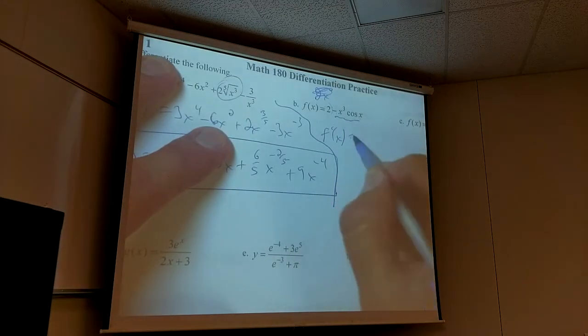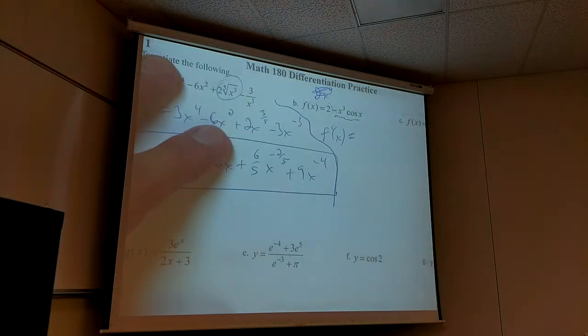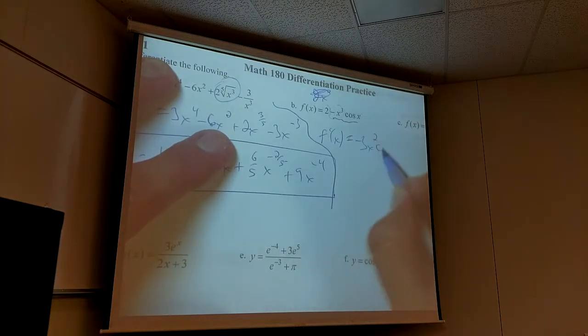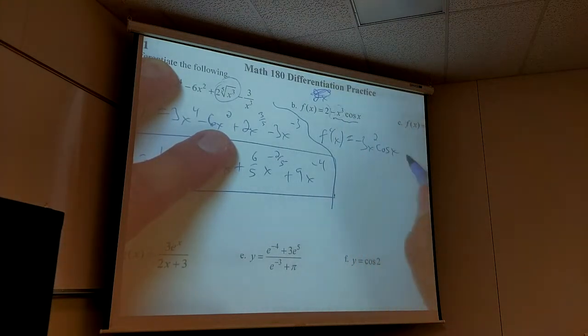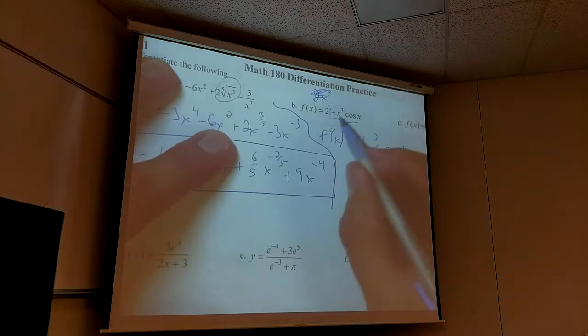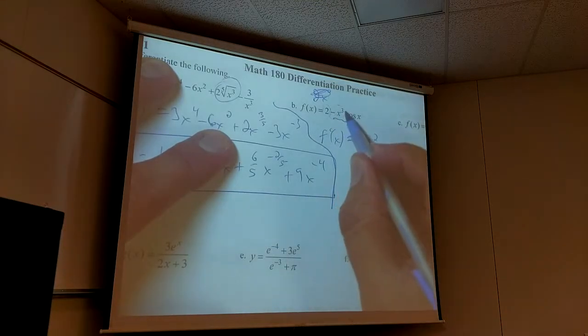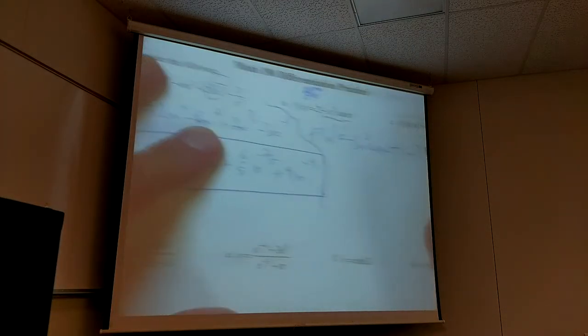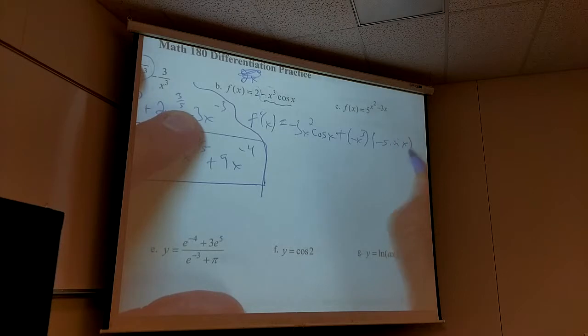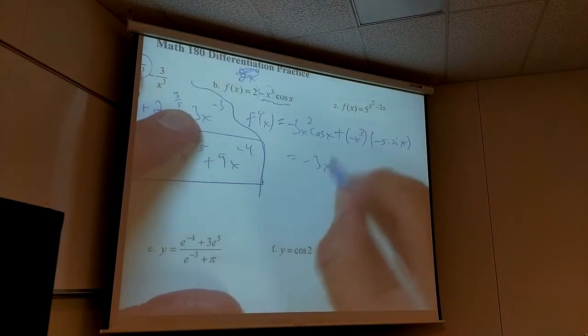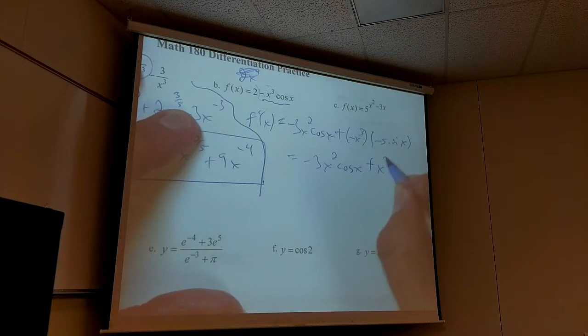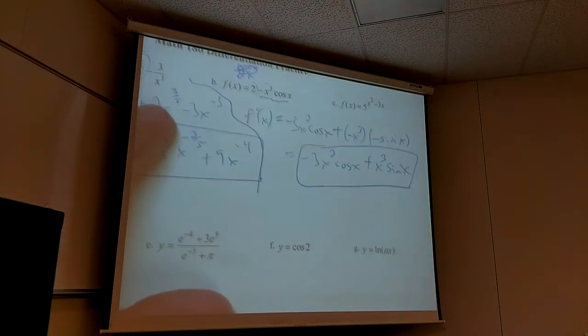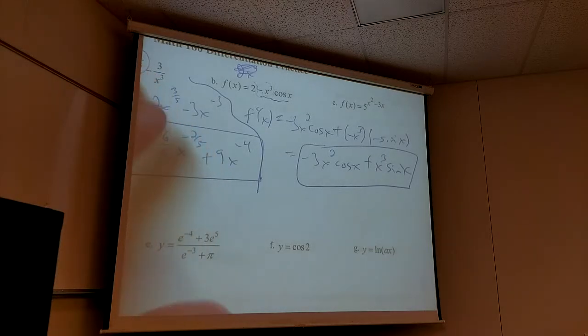And this guy, of course, is a what rule? No. Product rule. So derivative of the first guy times the second, plus derivative, and so this is a negative x cubed, right? You guys know what's going to happen here. What's the derivative of cosine? Negative sine, so I do end up with negative 3x squared cosine plus x cubed sine. Just because the negative is canceled in that second piece.